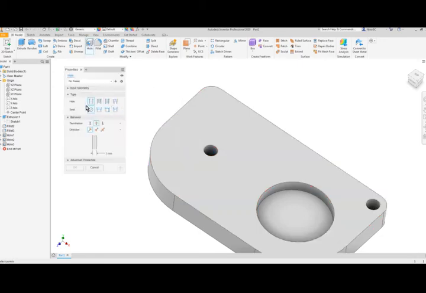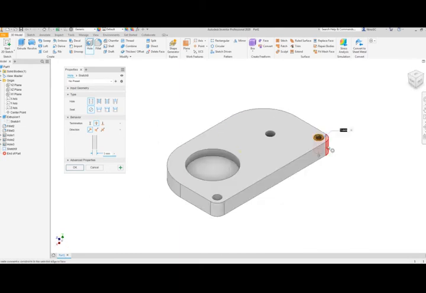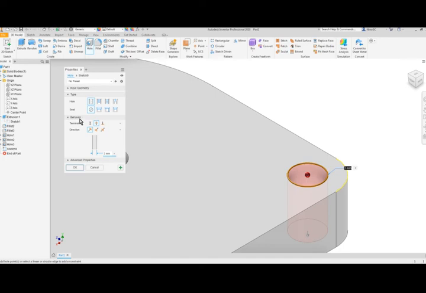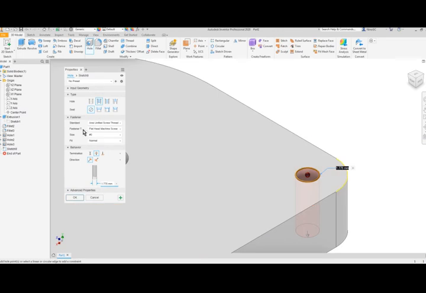Continuing on with holes, holes also have purposes when we are creating parts which will have clearance holes. So for example, if I wanted to create a clearance hole that will be positioned at this corner, so I'm going to select that surface to position it concentric. However, this will be a clearance hole, so I will select the hole type. As I do that, it allows me then to match it up with the correct standard and also the correct fastener type. This is a millimeters drawing, so I'm going to take ISO. So I will select ISO as my standard. The type of fastener, the fastener itself we'll use as a hex head cap screw.